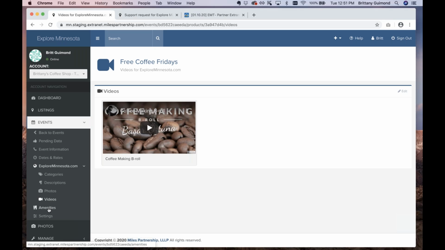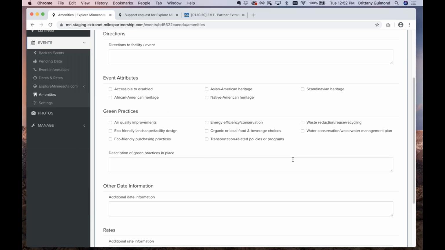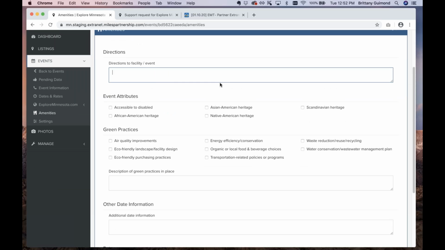Below this page on the left-hand menu, I also have amenities. So you can see I haven't added any of my possible amenities yet. So I'm going to come in here and I'm going to click Edit. This is a field, directions to facility or event.